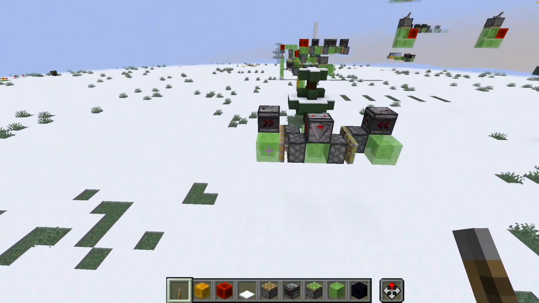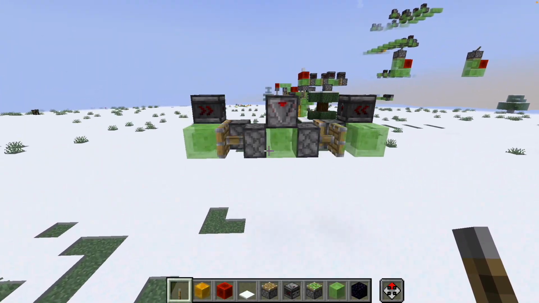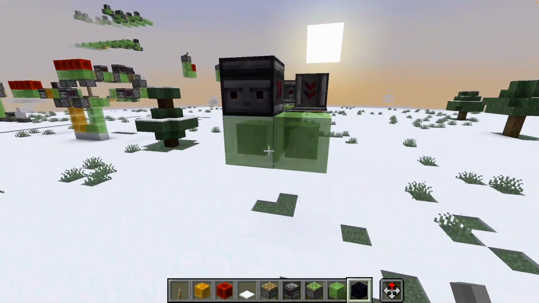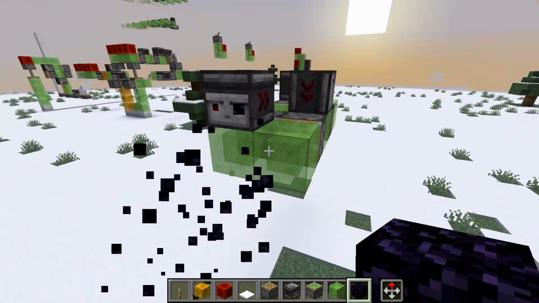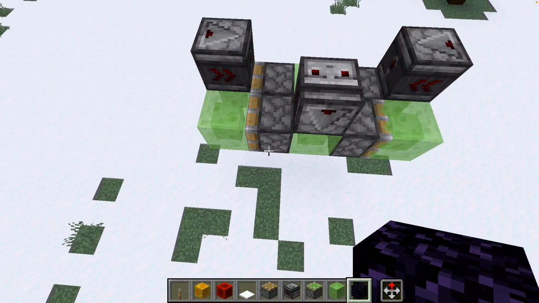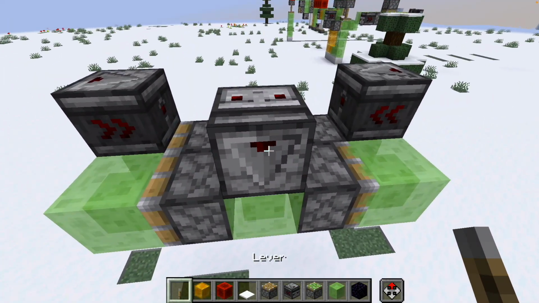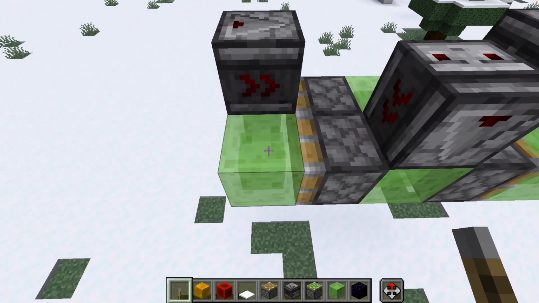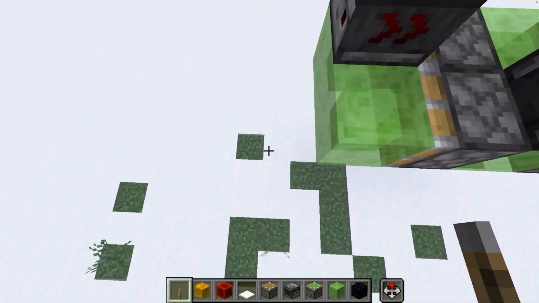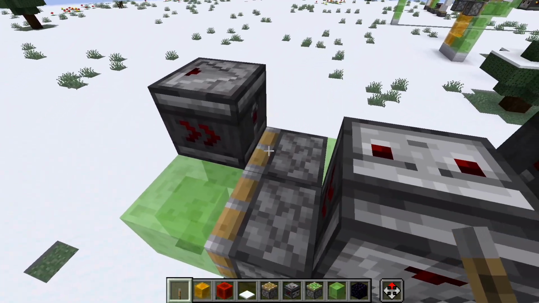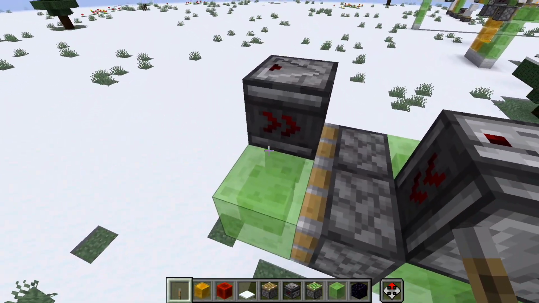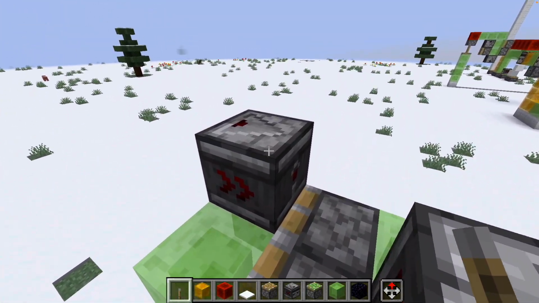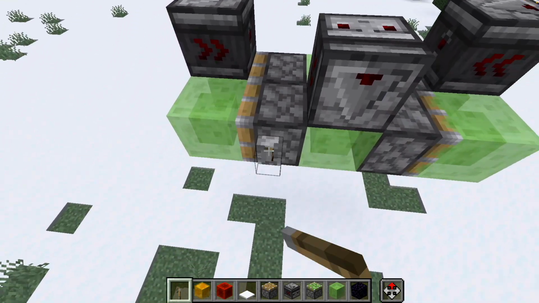So you'll see it will push 2 forward every other push. So when this piston gets powered by this observer, it will push out, and then these 2 slime blocks will be right here, and it will pull along the piston, and then that observer will activate and then push the piston.